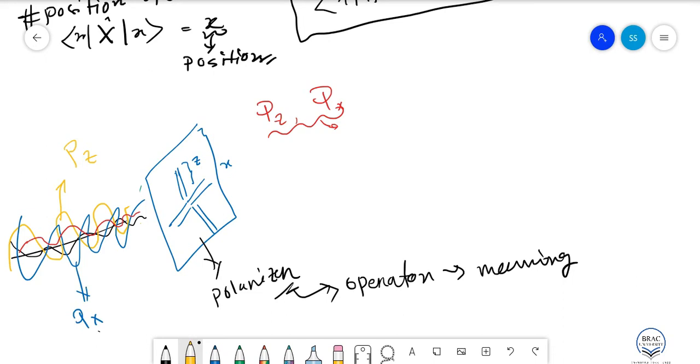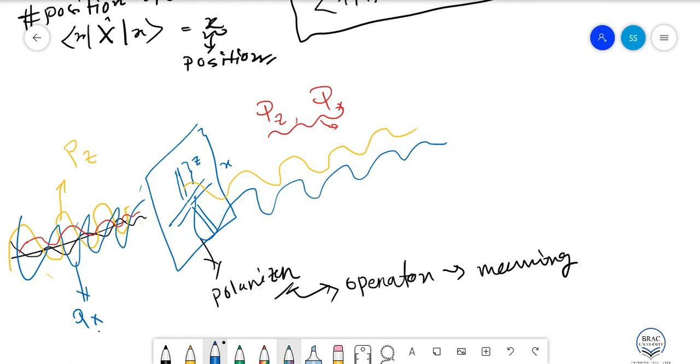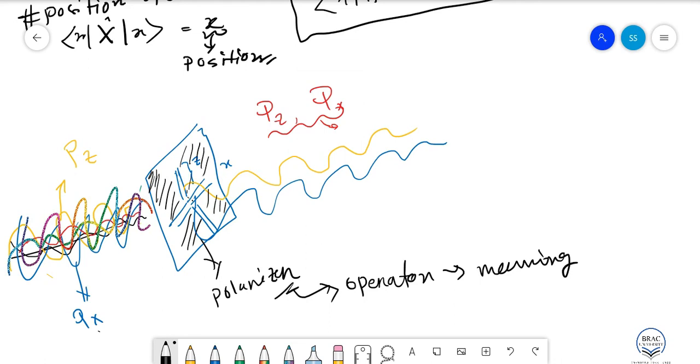And when this random light with random polarization orientation hits this polarizer, what will happen is that only the yellow one will pass, and the blue one will pass as well. But the rest, that is the red line, the black lines, all of them will get blocked out. Let's even draw a color with a rainbow. All of these will get blocked out by this polarizer. So these portions are blocked, only these are open.